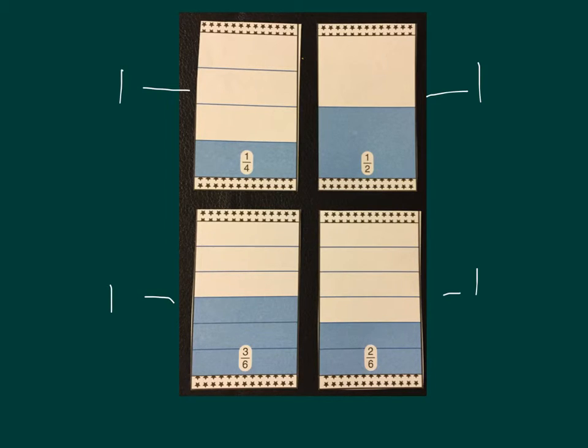Just like the two here lets me know it's broken into two sections, the six is broken into six different sections. Because of this, the bars on each card will vary.